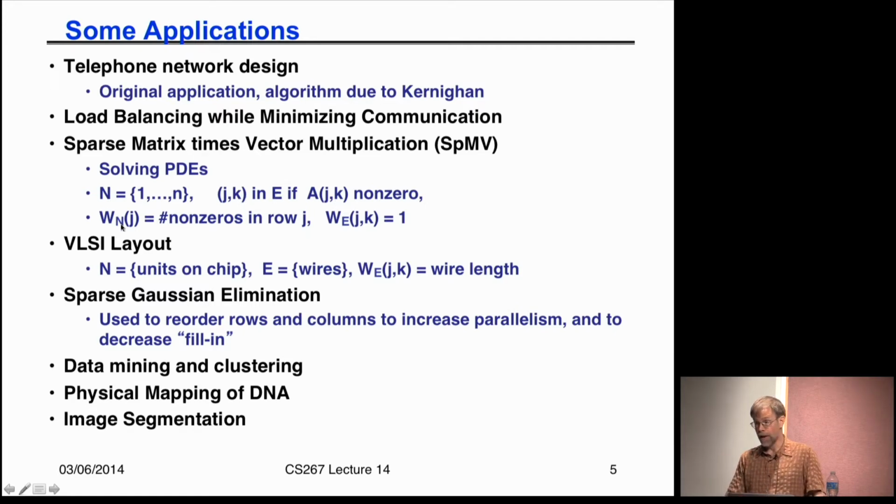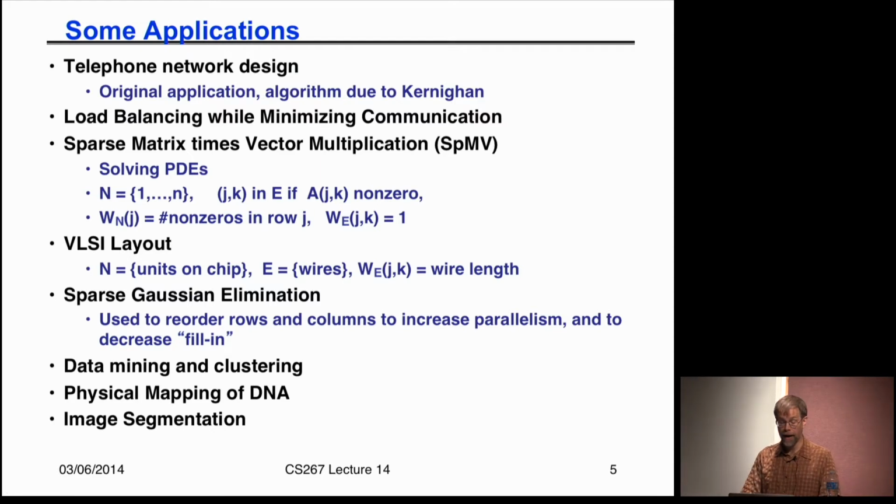And what I want to do then, my partitioning problem, is I want to assign rows of the matrix to different processors. They'll be responsible for doing the dot products of those rows with the vector x. And so what is the node cost going to be? Well, how much work does it take to take a dot product of one row with a vector? It's the number of non-zeros in that row. And the edge weights are just 1. I'm sending one word there. So another example where people use this is VLSI layout. You have a bunch of processors that you want to lay down on a chip.